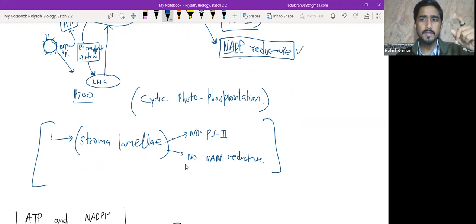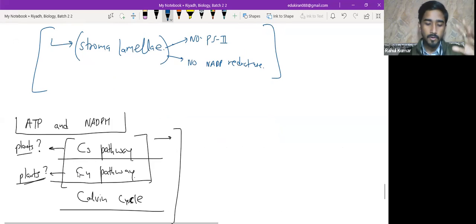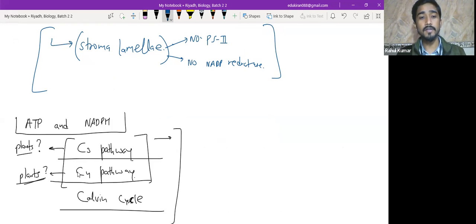So the first one was the non-cyclic photophosphorylation. The second one is the cyclic photophosphorylation. And then we talked about the position. And I ask you, with all these raw ingredients that we have now ready, and all the processes that we know can happen in the thylakoid membrane, now we have to figure out that whatever happened during the electron transport chain and this photophosphorylation, we made ATPs and NADPH as a product of the light dependent reactions, correct?